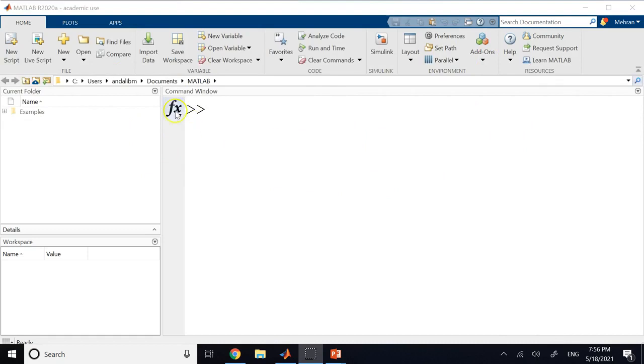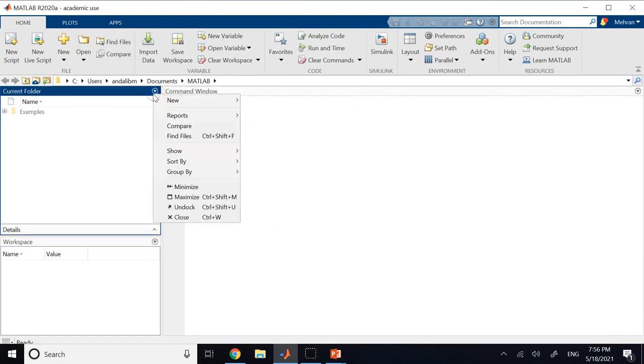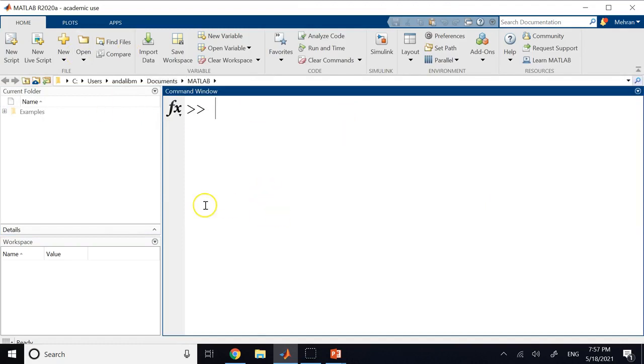Now sometimes some people will remove some of these different windows, correct? Each one of these windows, if you can see, there is a small triangle. When you click on them, you can close them, you can basically minimize them and so on, or undock or dock, okay? Undock means to make it a floating window and not attached to the rest of it, or you can dock it back to wherever it was.